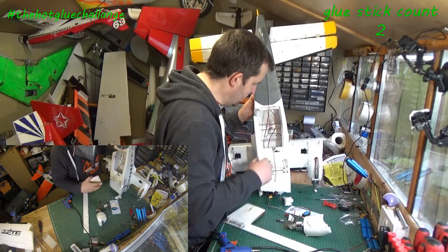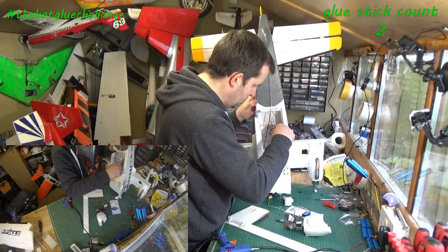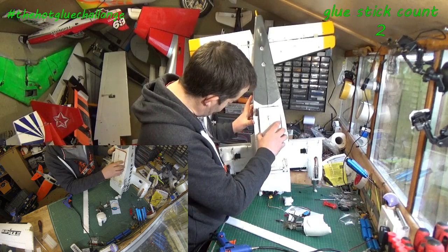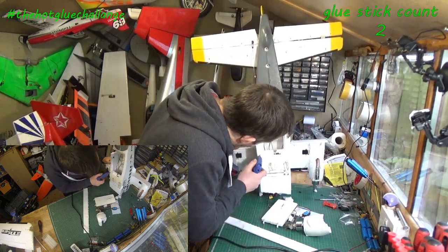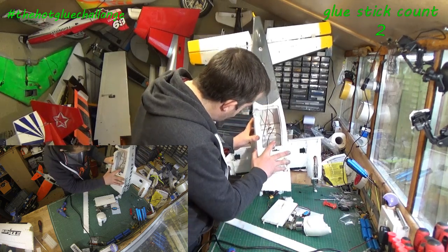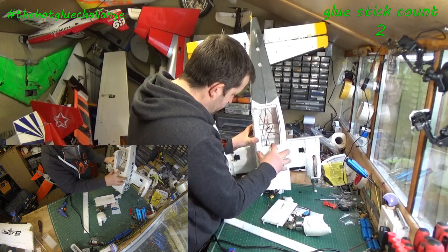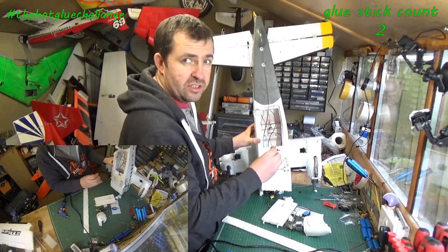Right, question is, do we... Looks like that servo's dead. So what I'll probably do is just glue that door shut, because I've got a feeling it's going to be quite structural.